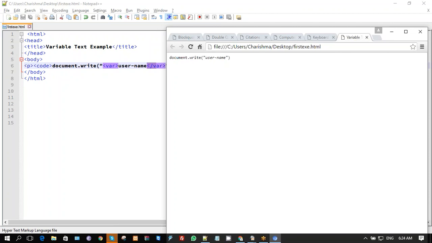And when you want to declare a variable or write a variable or display a variable, you need to use this var. That will give you the output like this, that exactly looks like a program, because in JavaScript, when you type a program, it's going to look exactly the same.